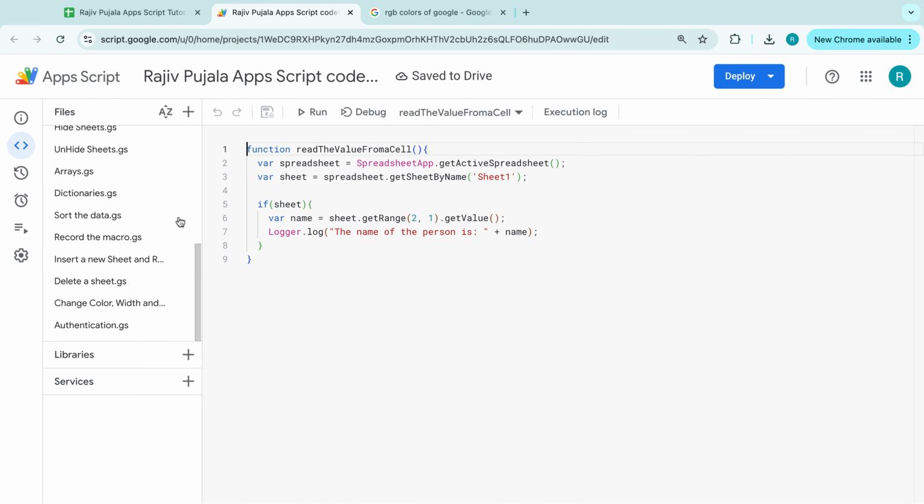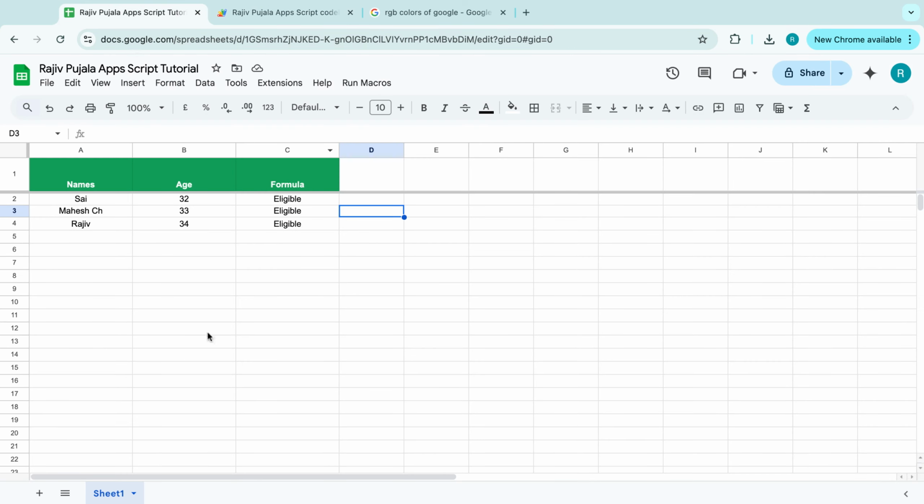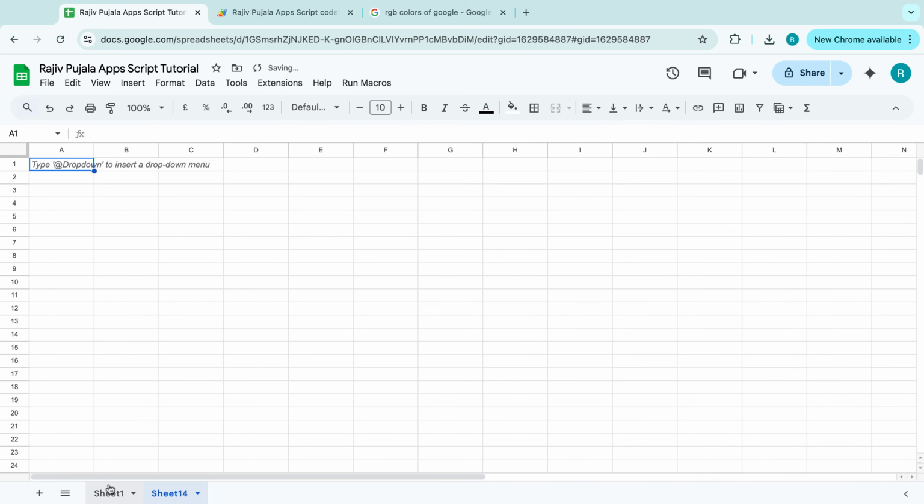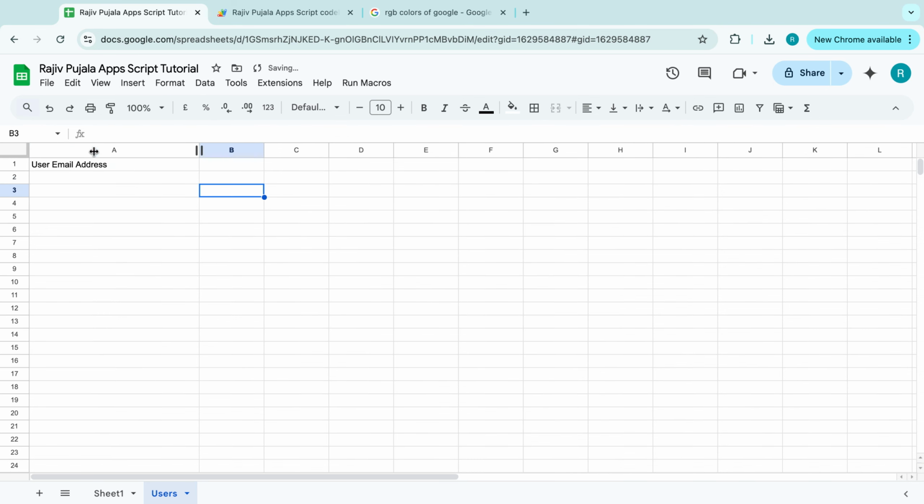Okay. So first of all, you should know who are all the users who may have access, who can control or who can run your macros. So for that, I have created a sheet tab and I'm naming it Users. Here let's keep user email address, and whomsoever you want to keep as project owners or who can run these macros, you can add the list of details over here.